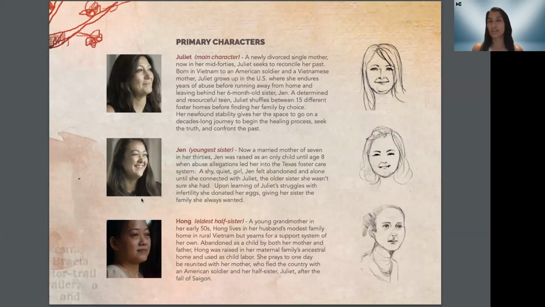So we are trying to make that clear to avoid confusion, and this is how we've done that. We also chose to do illustrations and photos of the people because of the unique style of our film. But certainly, if you're not doing an animated film, just having some photos or screenshots from your film that show who's who can be really helpful.